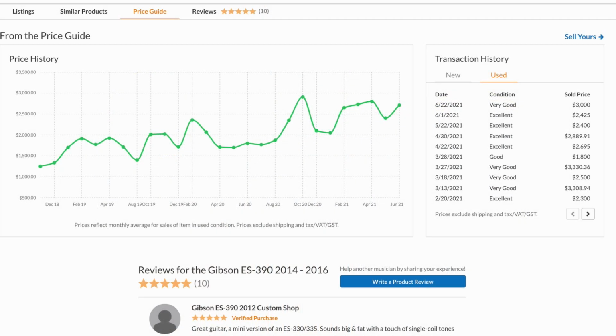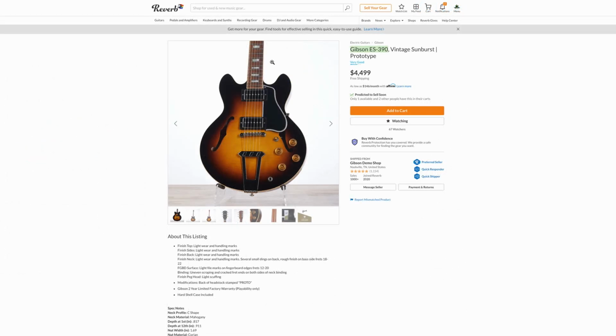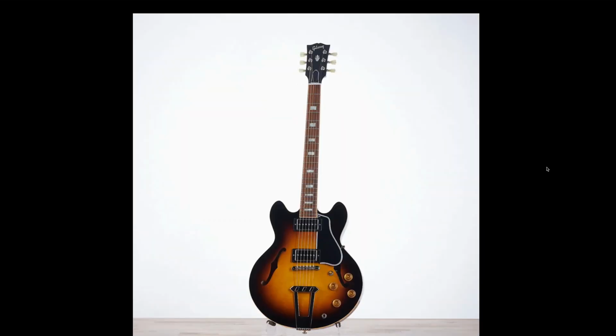So it seems most of these sell within that $2,000 to $3,000 range. So it would be really cool to document this one because this is like the best of both worlds. I guess it's a prototype because it was a humbucker-sized route. They still did the P90s. They gave it the pickguard. If anything, I would say this version looks better. And it also gives you the opportunity to swap out the P94s for a regular humbucker-style pickup if you wish. But that's kind of a cool guitar.